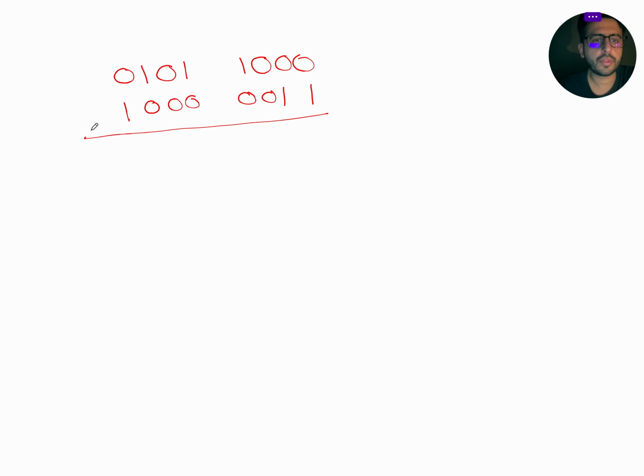So example 1, let's add two numbers. The result of the given example will be as shown. After obtaining the result, count the number of ones: 1, 2, 3, 4, 5, 6. If the number of ones in the result is even, then the parity flag is equal to 1. So specifically for this example, as the number of ones is 6, that's an even number. So the parity flag will be equal to 1.